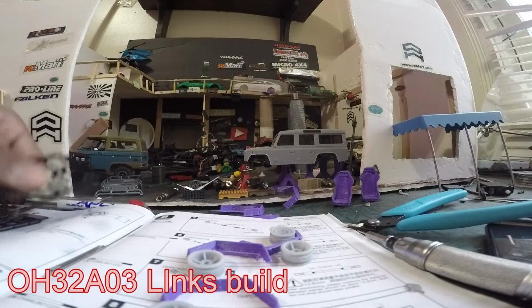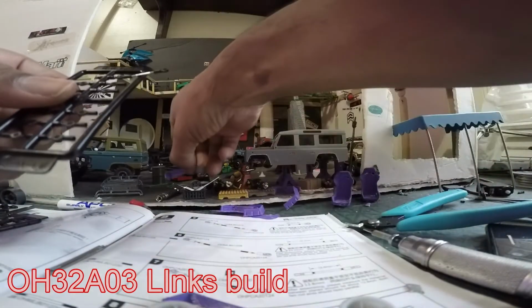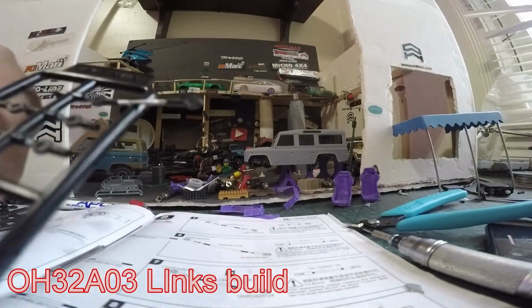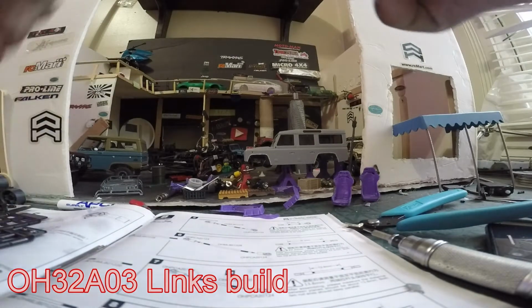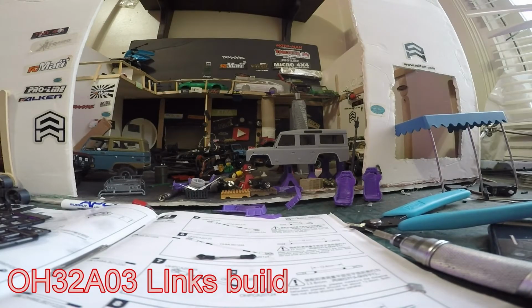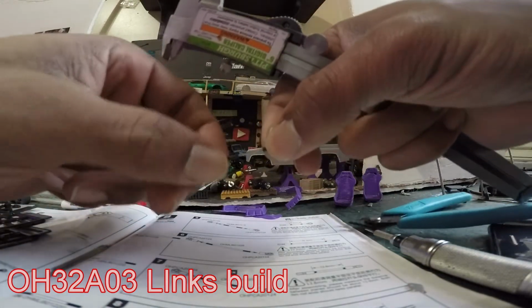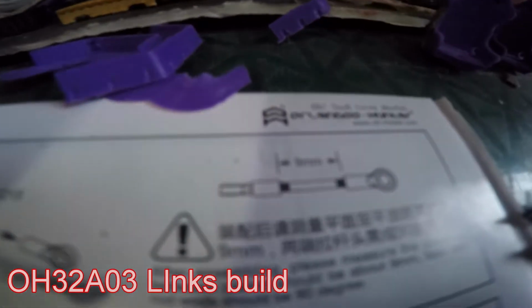Alright. I already started on the steering link. Started building my steering link already. I gotta get some pliers. That's the reason why I stopped. And I gotta get my micrometers. I just grabbed some pliers that I had down here. I don't know how I'm gonna grab my... It's supposed to be 9mm in between. So I'm just gonna build these links and then I'll show you guys the size. You guys know how to put the links together.